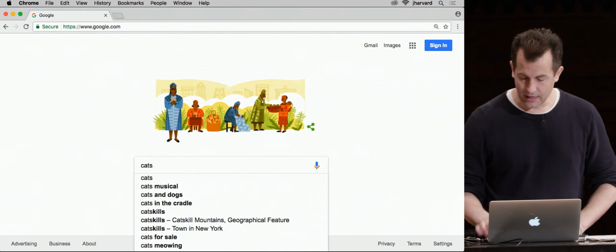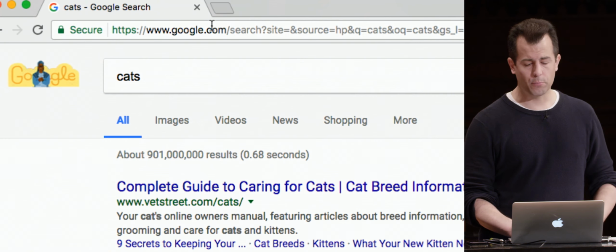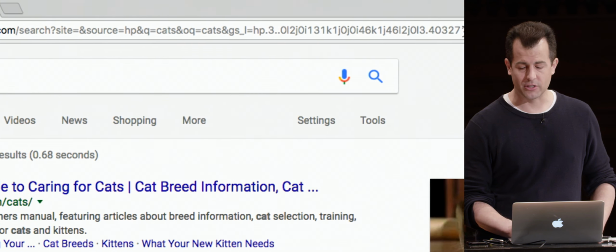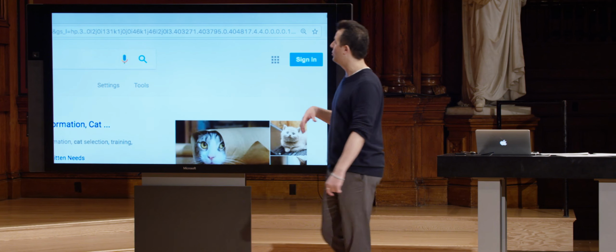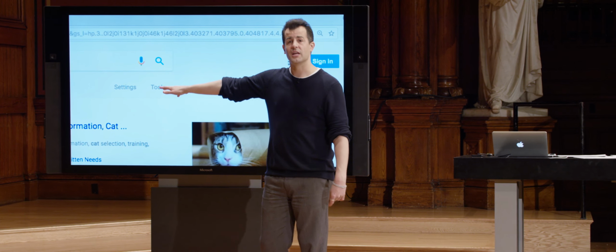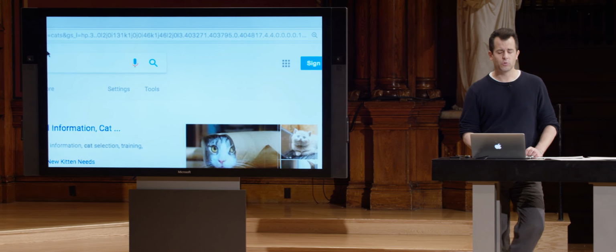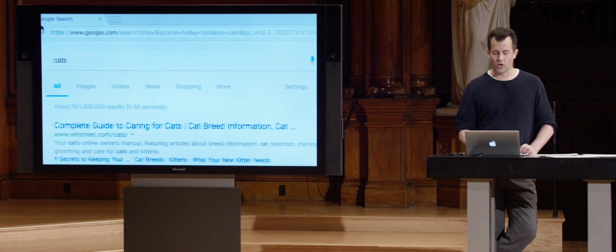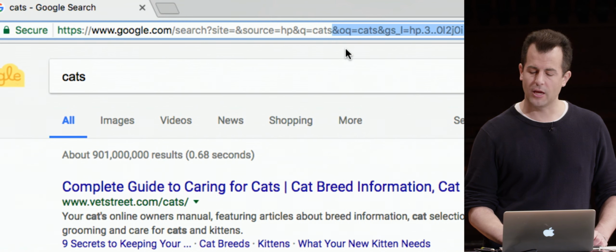Let me go ahead and search for my favorite, cat, enter. And you'll notice at the top now, the URL has changed to be a pretty long sequence of characters. And honestly, I don't even know what most of these characters mean or do. It's really up to Google to understand that. But I do know that I'm looking for cats. And frankly, sometimes when I get curious and start poking around on websites, I might just start tinkering to see if I can understand what's going on.